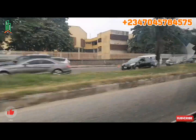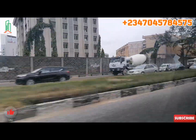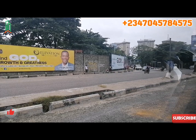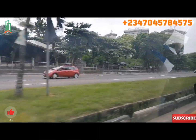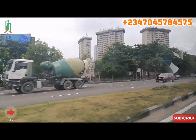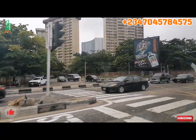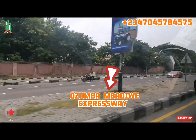Let's take a look at the property cost in this area. The average property you can see in this area starts from 500 million to 1 billion. Even so, they sell property in this area, because this area is one of the most sought after environments, like Lekki phase 1, Ikoyi, the Victoria Island axis. This major area is well planned. You can see the structure, and it's a lovely environment to be in. This is where you see some of those celebrities, politicians, and top Nigerian businessmen. They are in this area, and they also ensure that this area is always safe and secure.